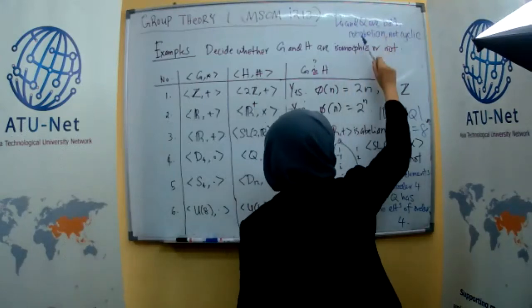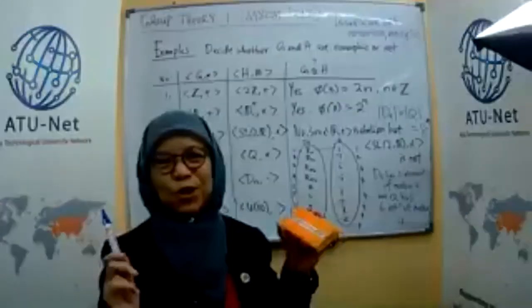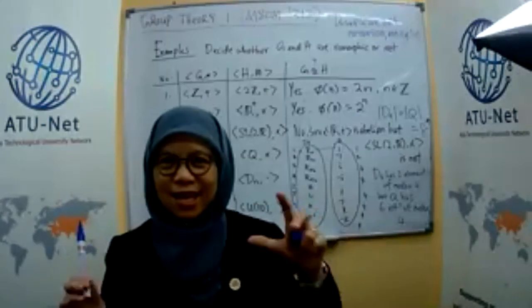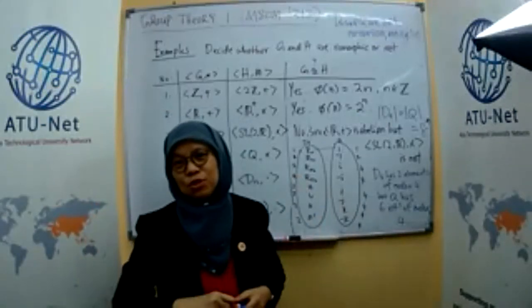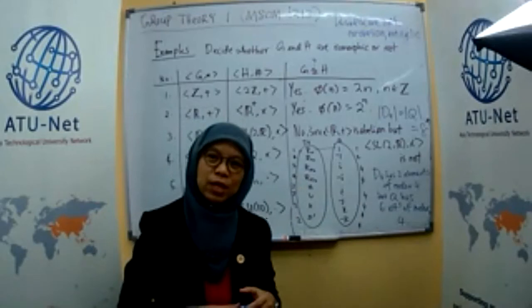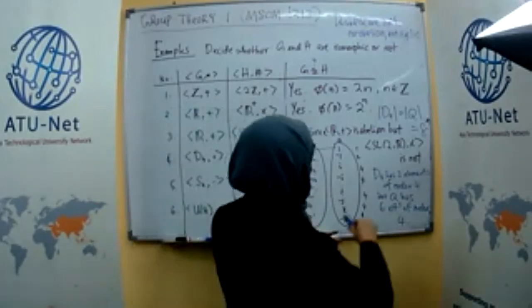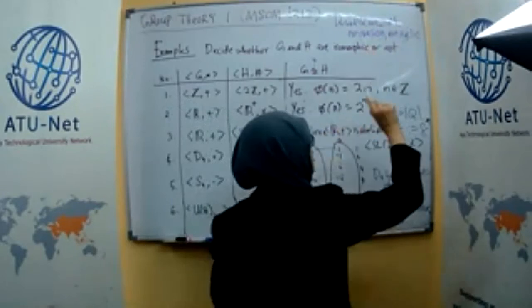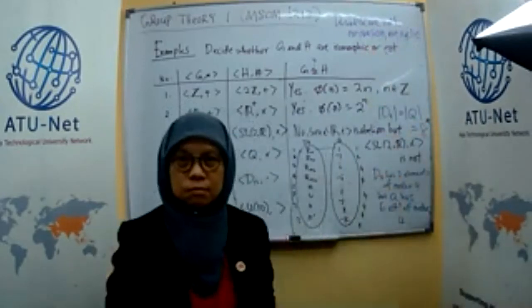D4 and Q are both not abelian. They are both not cyclic. So in that case, they have the same properties, so you cannot use that reason to show they are not isomorphic. Next one, they have the same order. So they are both not abelian, both not cyclic, and they both have the same order.